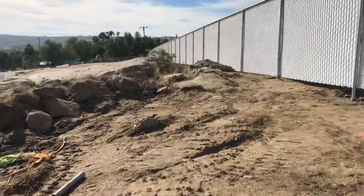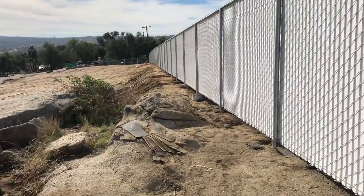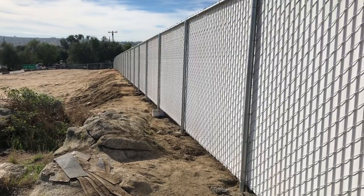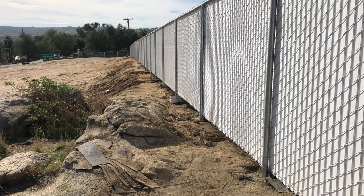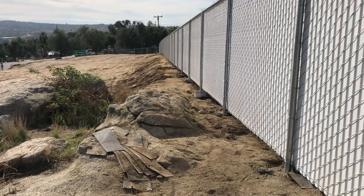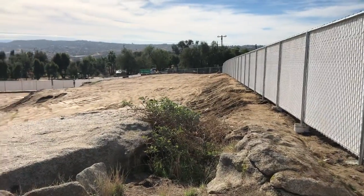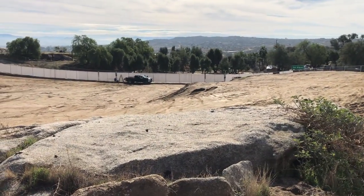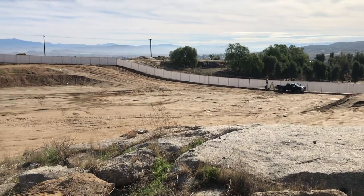Anyway, we're going to go up here where we started episode one and just take a look around from what bare ground was to what it is now. We've got all this wire stretched up in our sonotube section. They're coming in with some drain pipes to fill this area up. We've worked around all of these rocks. We've worked with a subgrade, come down along the front, installed the gates, doing the operators. Little bias over there.